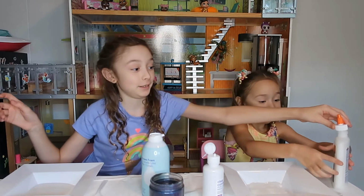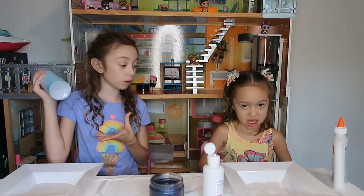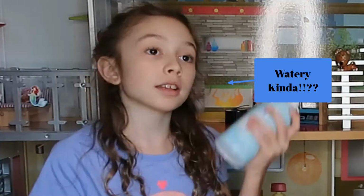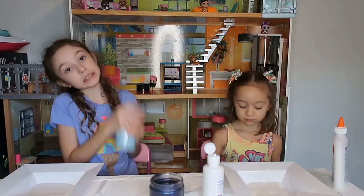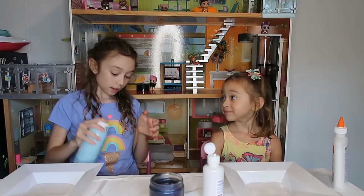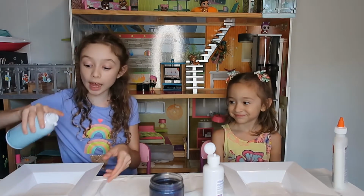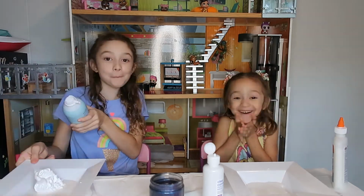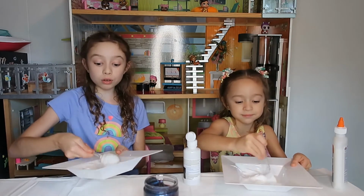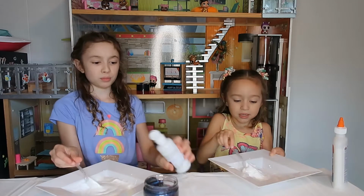Okay, so can you just keep that. Now I put in our shaving cream. Before you do your shaving cream, you want to mix it first because inside it's kind of watery, so you want to mix it like that. It takes a lot to mix. Okay, so we're just gonna add. Guys, I don't know if this is gonna be a fail, to be honest with you. But mine, I feel like I put too much.